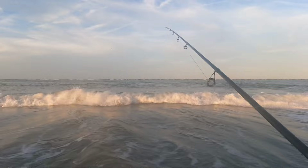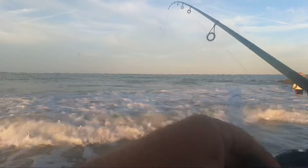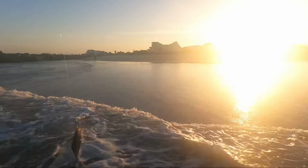There we go, fish on. There we go. Oh, I'm gonna lose him in this surf. Let him stay down, Greg. Fish on the no live bait needed right here. What do we got? Trout. All right. And on the last second, dude, no live bait needed brings a trout to us.